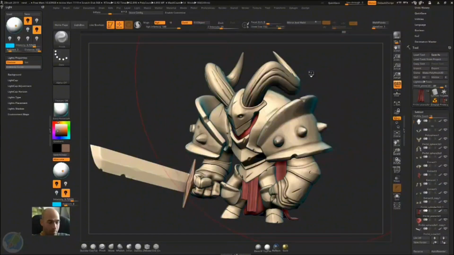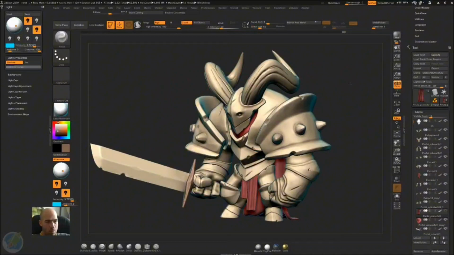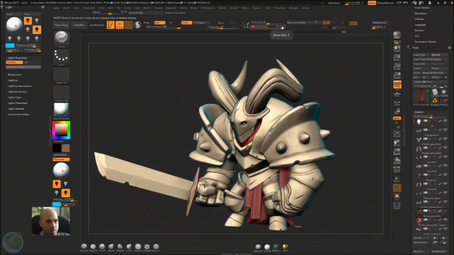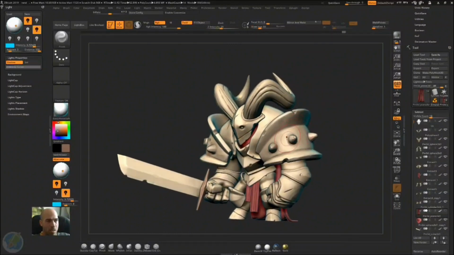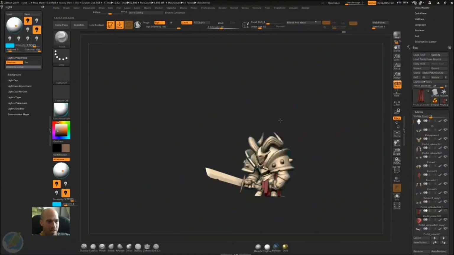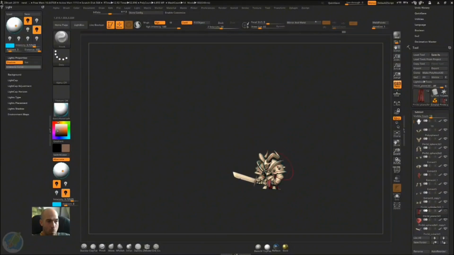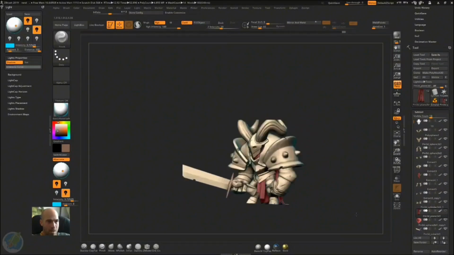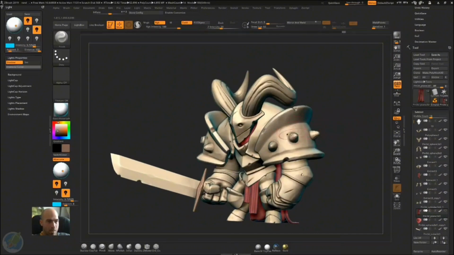By the way, very important: dynamic on the brush is on by default for almost every brush. Double click on it to enable it, and double click again to disable it. Dynamic draw size is a bit of a bummer. I think I've shown you already, but for example, now it's not dynamic, so our brush size will look the same. Whether the model is here, the brush will be very big compared to the model, but it will be the same as when the model is here. It doesn't change.